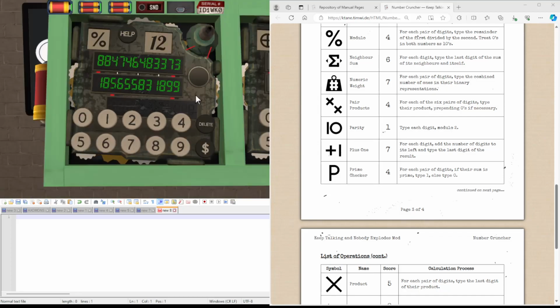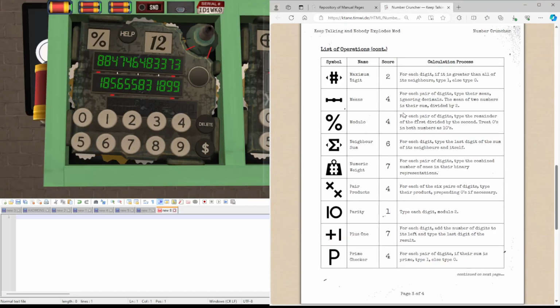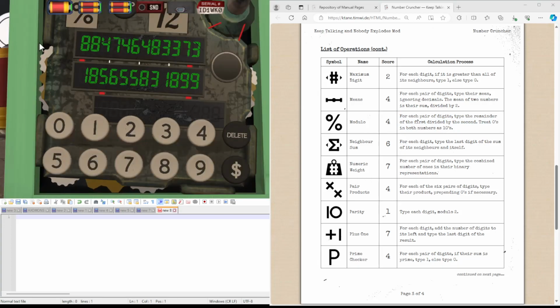Up next, modulo. For each pair of digits, type the remainder of the first divided by the second. Treat zeros in both numbers as tens. Like we don't actually have any zeros here.